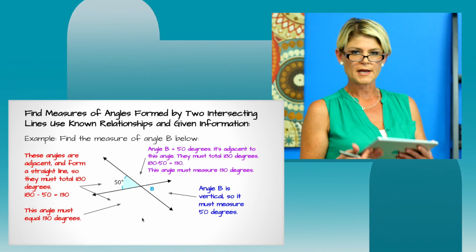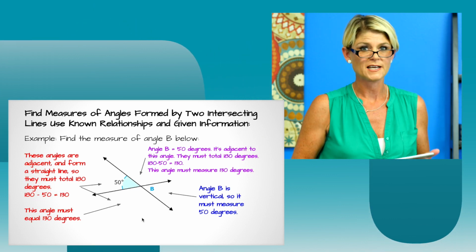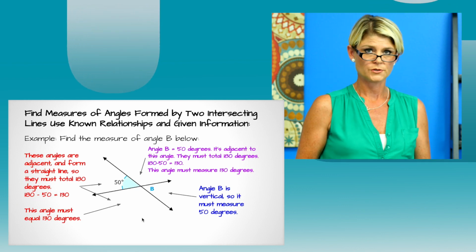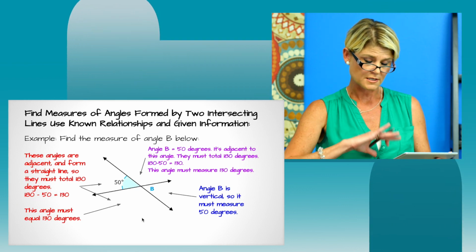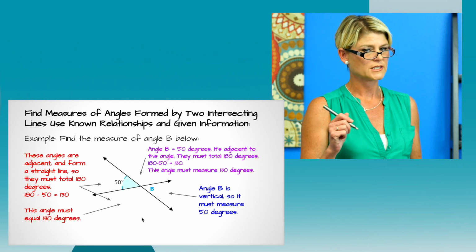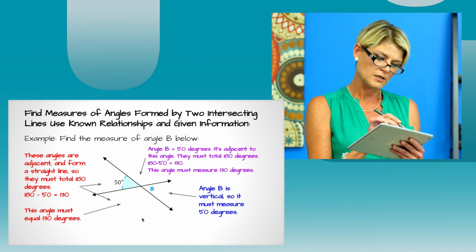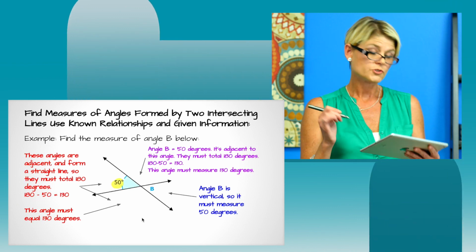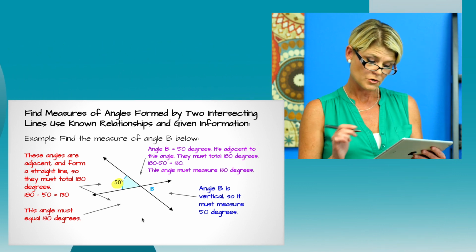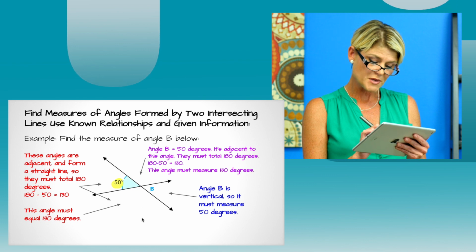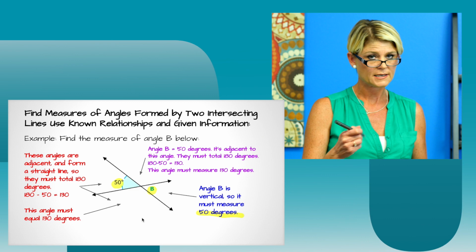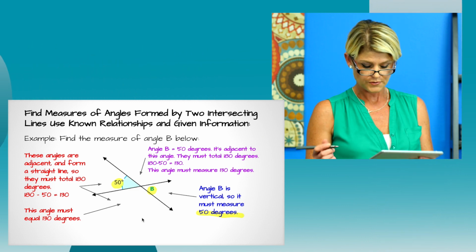All right, lastly, I know this slide looks like there's a lot of writing, but it's actually really simple, and once you get the hang of it, it's really fun. What we're going to try to do is find all the measurements of the angles in this diagram, and you'll be surprised at how easy it is. First of all, take a look at this 50. We know that angle is 50 degrees. Remembering vertical angles, we know that B is also going to be 50 degrees, because it's opposite, it's diagonal, so it's got to be the same. That one's going to be 50 as well.